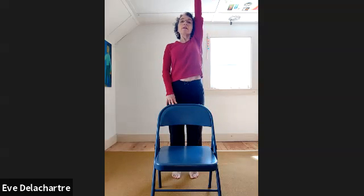Okay. Stand behind your chair and your feet are a little bit apart from each other. Now we're going to go up, lifting the heels and lifting the right arm. So have your right arm down and inhale, lift your heels, move the right arm up, stand tall. And exhale, go down. Hold the chair, drop your left hand down.